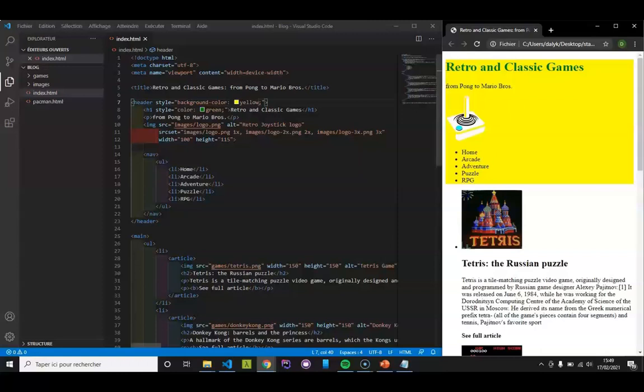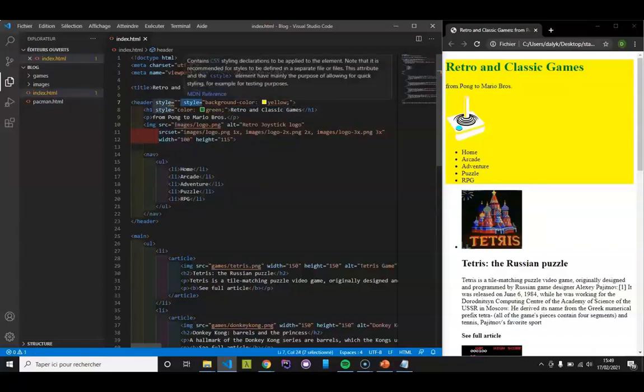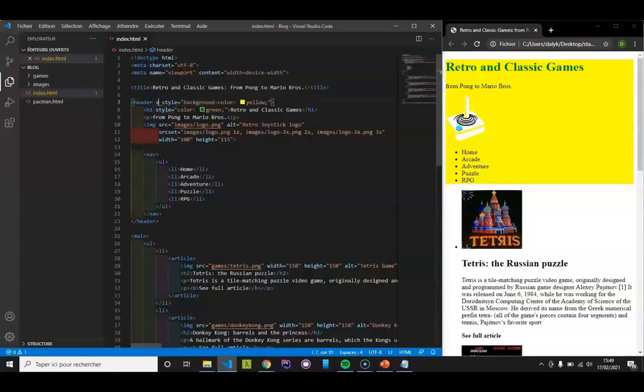If we want to add other styles, we can add them one after the other. It's not necessary to add a new style attribute each time. It's not required at all. We can have only one style attribute, so we will simply add what we want to continue.